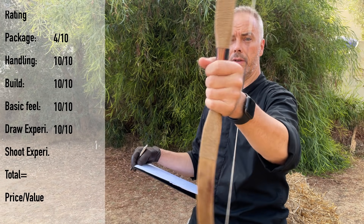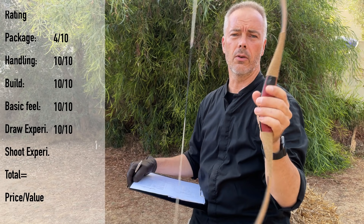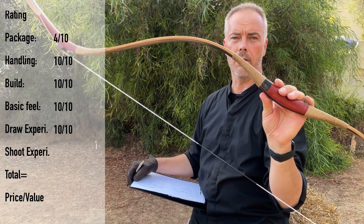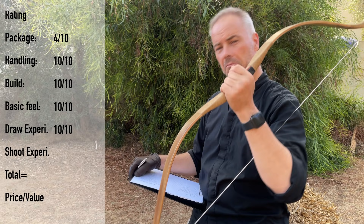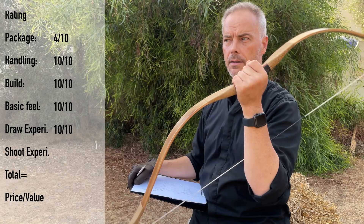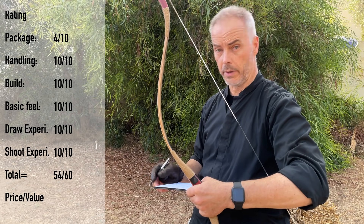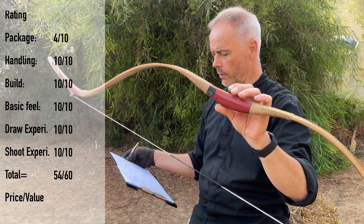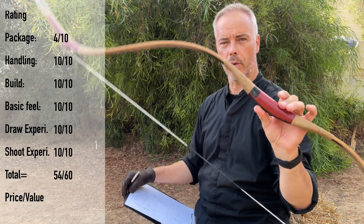The shooting experience — after a few shots with the right arrows, this thing is a precision machine. You don't shoot 320 grain with it. It's a Manchu bow with, I would say, 12 grain per pound — from 10 upwards, better 12. You don't need 15 grain like others. With 12 grain this bow just performs nicely. You have a little Manchu kick but nothing which would really kick hard. You feel it, it's solid, and then afterwards there's nothing going on in your hand. It's such a pleasure to shoot. That's why shooting experience 10 — giving a total of 54, because of packaging. Usually there is documentation with Shaba and it would be 56 points, but what can I do.